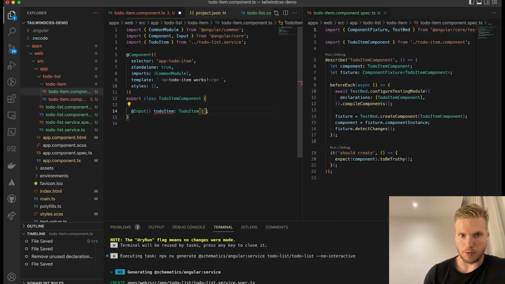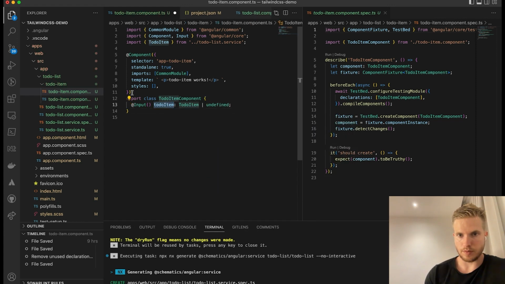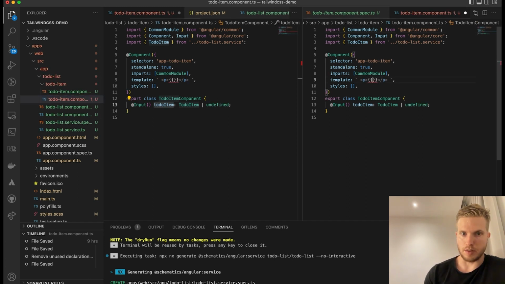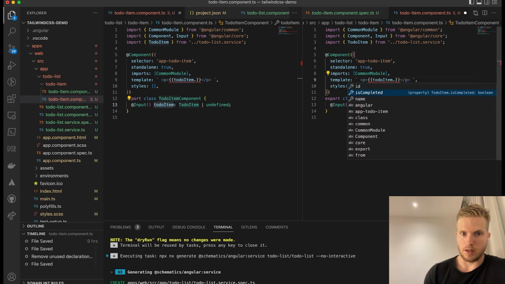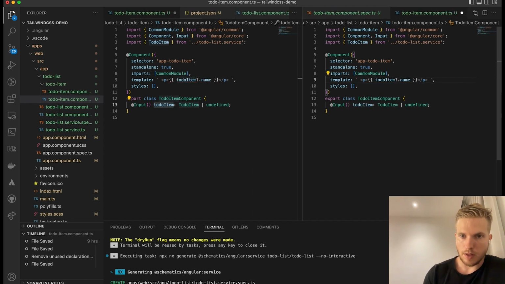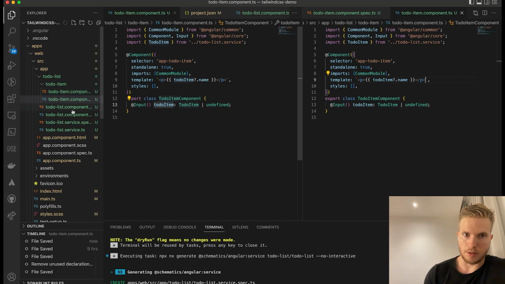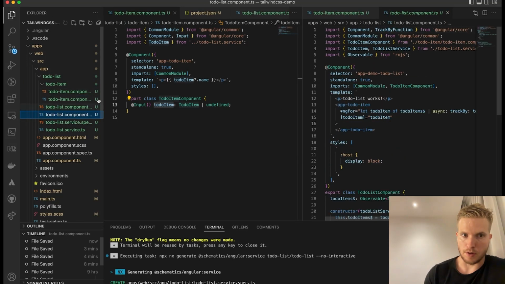We are working with strict mode here, so it will complain if you just leave it as possibly undefined without specifying it explicitly in the typing using undefined. And then we are basically showing the to-do name like that, and you see it's showing. So we're passing down the to-do item, and we're showing the name using a paragraph.